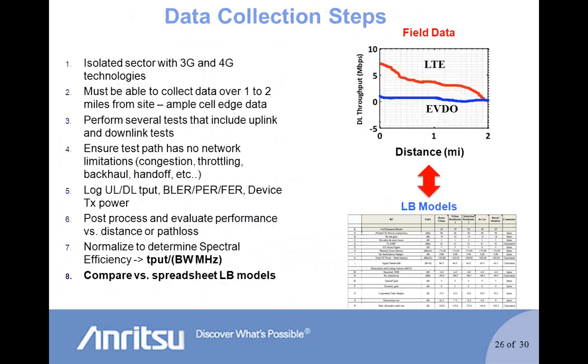So you might ask, what do you do in the process, right? Obviously it's not simple, because ideally you would want to do it in a trial environment. For the most part, wireless carriers have a lot of customers at all times, and it's hard to baseline a network. But it's not impossible, and the importance of this task certainly warrants calibrated link budgets. So ideally, you want to have an isolated 3G and 4G sector. You want to be able to collect a lot of data, and you want to be able to clearly define or determine where the cell edge is.